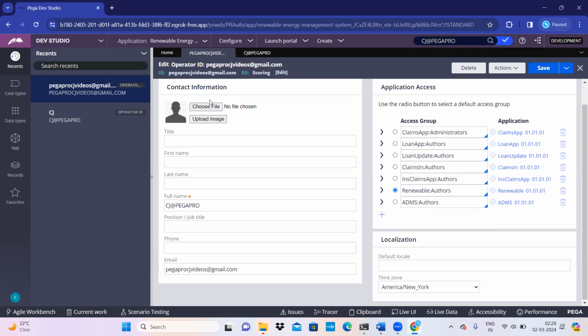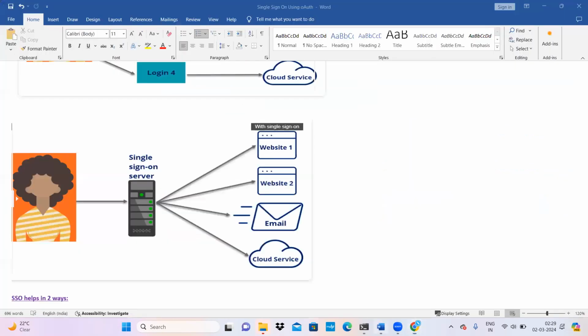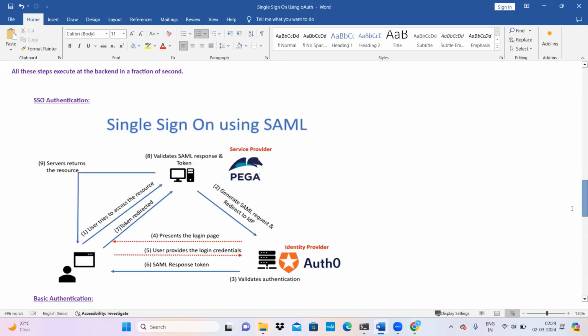And about all these steps, you might have a doubt. The steps I have shown in this particular figure: you have only seen the user entering the URL to access the Pega application. Once the user enters the URL, how much time has it taken to log in to the Designer Studio? They were not able to see this until the SAML tracer is enabled. They were not able to see the SAML request and response.